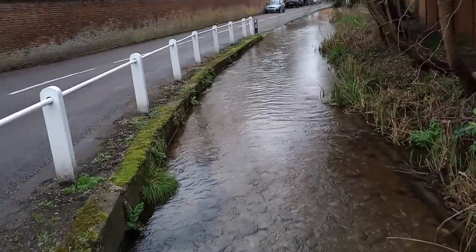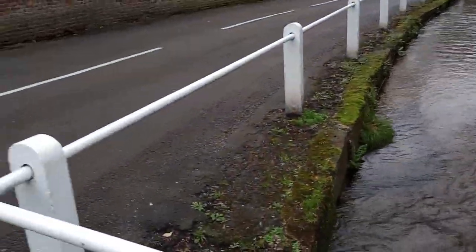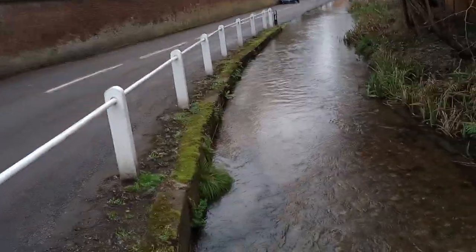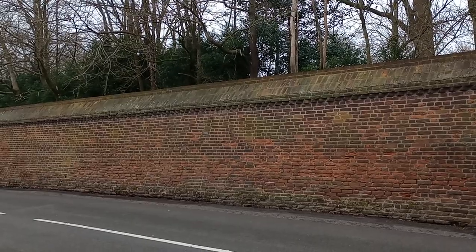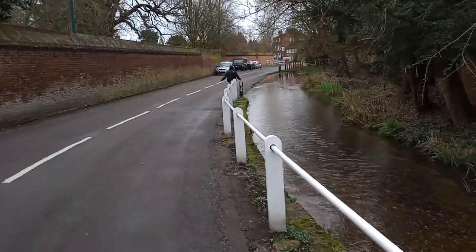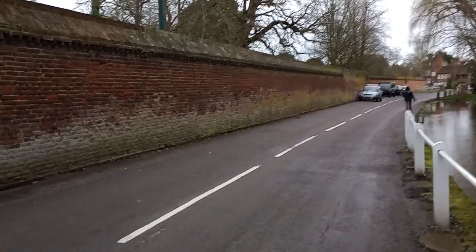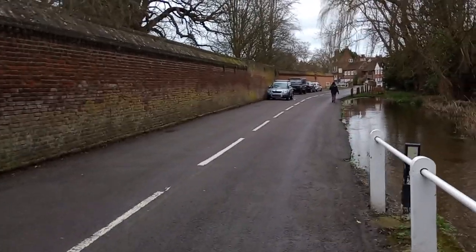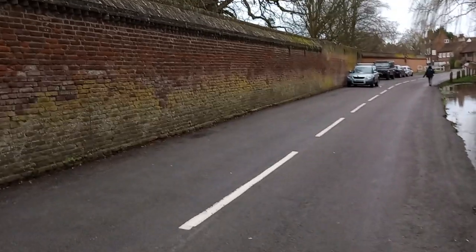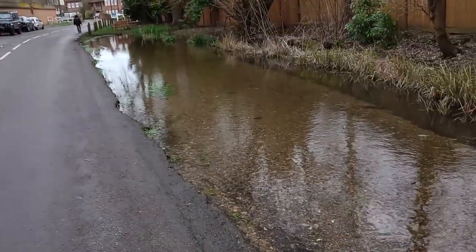It looks almost like a chalk stream — perhaps it is. It's very, very shallow and there are no signs to say what it is, but I know it's the River Misborne, and in fact it flows under the road into the gardens of the house with the high wall. There are all sorts of rumors about who lives there — probably somebody very famous or somebody very rich. There's no point repeating them. If it was Sir Roger Moore — James Bond — I'd hardly think he would stick his name on the doorbell.